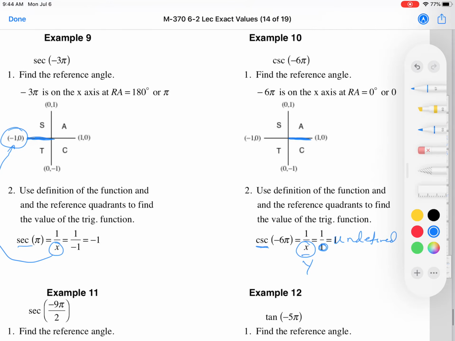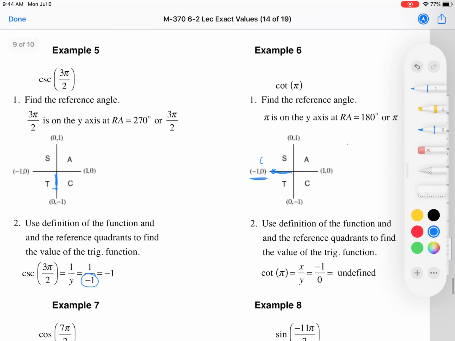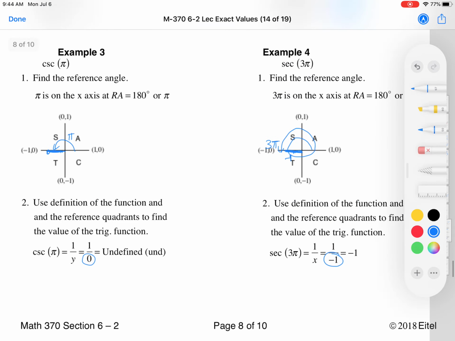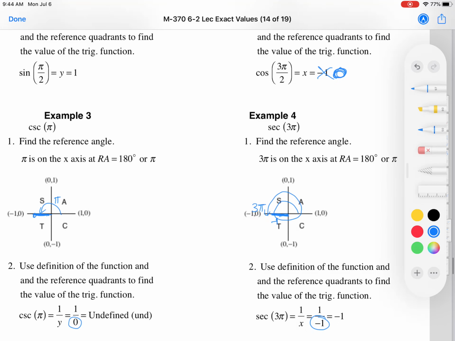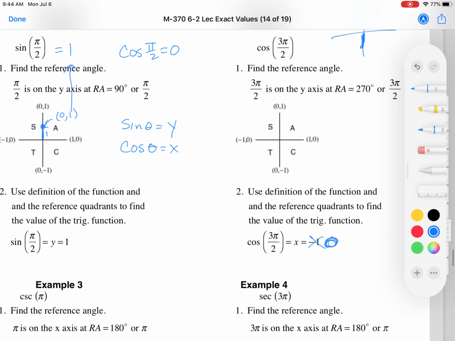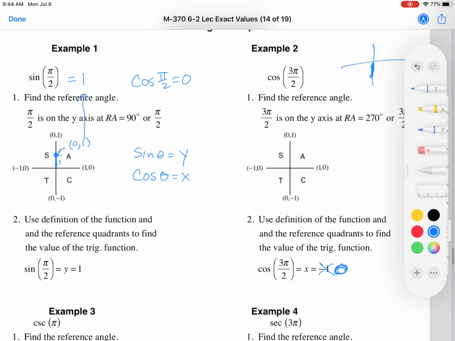I am questioning the first mistake that I found, so let me see if I can find that really quick. So maybe it was here, cosine of 3 pi over 2. Cosine corresponds to x. Yeah, our x is 0. So that was correctly identified as a mistake. So take a look at that and let me know if there are questions through email or another way, and I will address those individually and collectively.